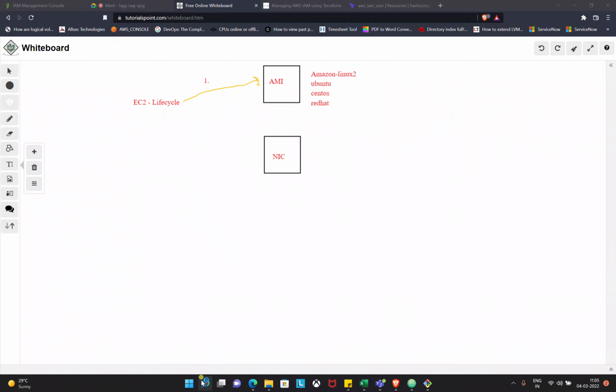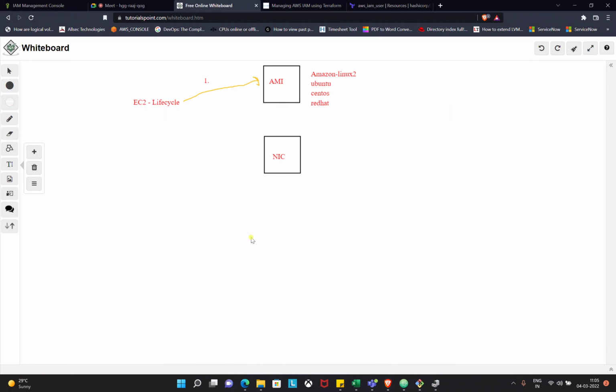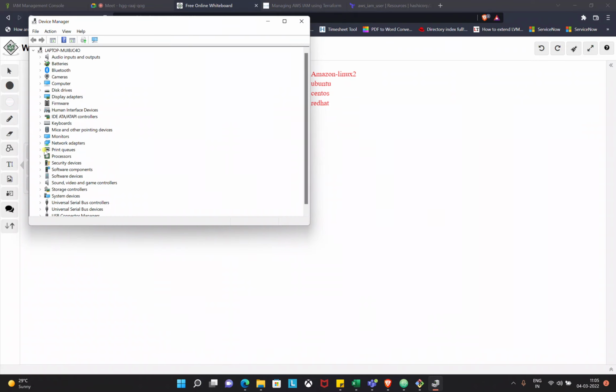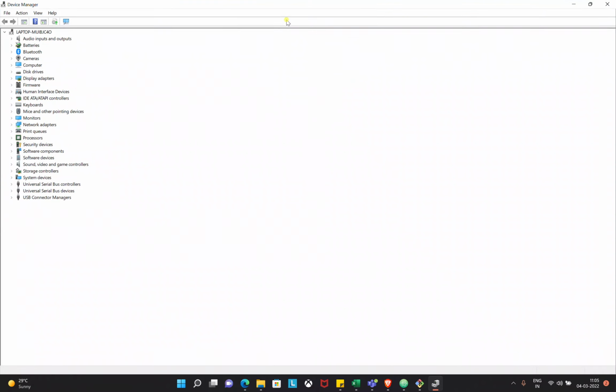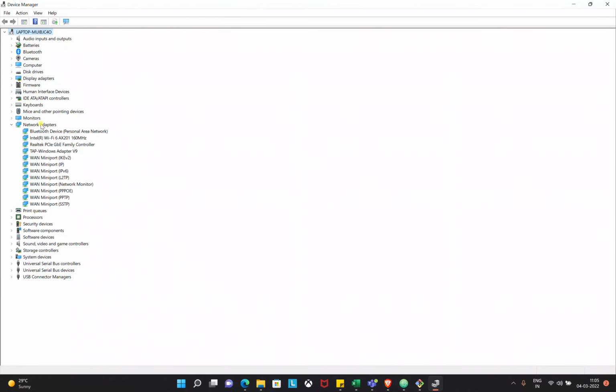If you search in your laptop also, go to Device Manager. If you maximize, this is what I meant by network adapters. If I disable this, everything will be gone. So this is the network NIC card, our laptop NIC card.